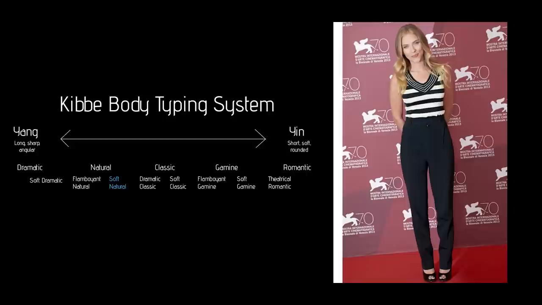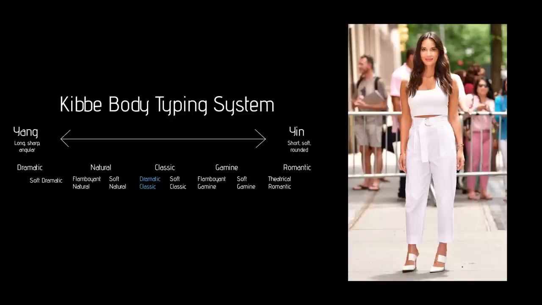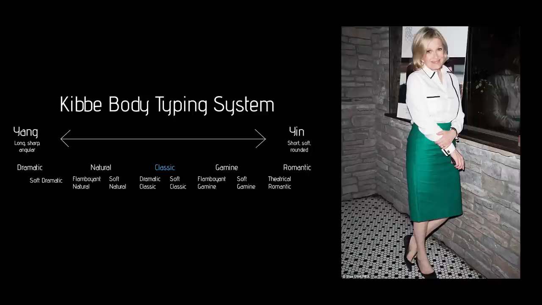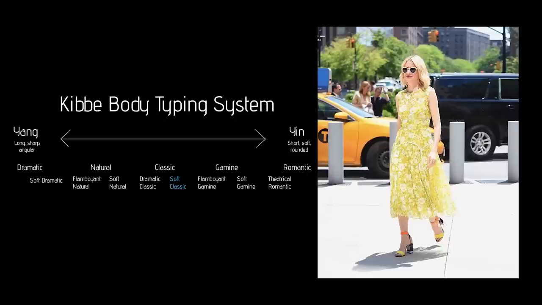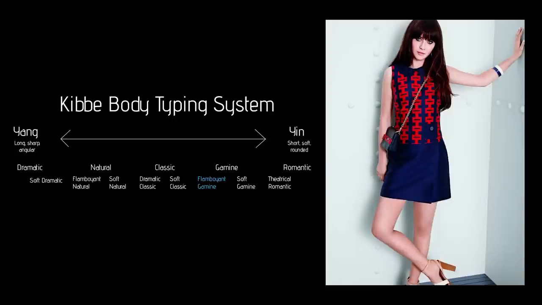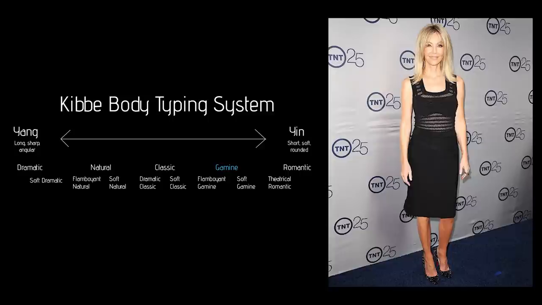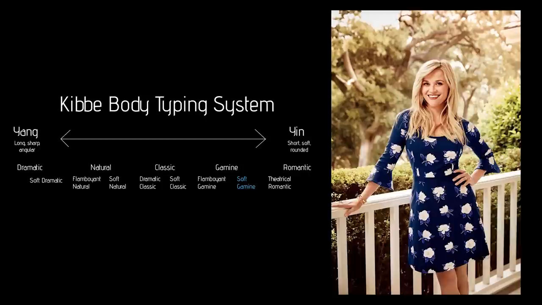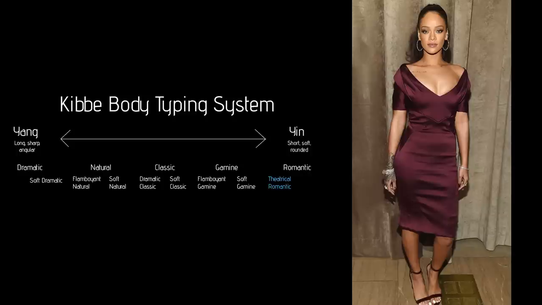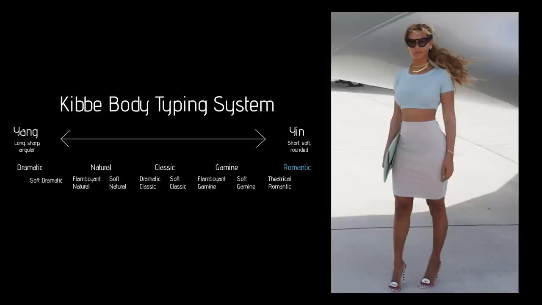Here's a broad overview of Kibbe's archetypes and general garment recommendations. Dramatic: extreme yang, sharp elongated angular strong features — garments should accommodate your long vertical line and sleek appearance. Soft Dramatic: yang with yin undercurrent, large angular bone structure with soft rounded flesh. Flamboyant Natural: soft yang with dramatic undercurrent, elongated blunted bone structure. Natural: soft yang, athletic width at shoulders. Soft Natural: soft yang with yin undercurrent, softly unconstructed silhouettes accommodating soft curves. Dramatic Classic: balanced with yang influence, slightly angular. Classic: balanced, evenly proportioned, moderate — garments accommodate symmetry, grace, and poise. Soft Classic: balanced with romantic undercurrent, delicately curved edges. Flamboyant Gamine: compact yin yet angular yang. Gamine: mixed, combination of opposites — crisp tailoring. Soft Gamine: slightly angular compactness with soft delicate curves. Theatrical Romantic: curves with spicy sharpness from dramatic undercurrent. Romantic: pure yin, delicate, soft, and rounded — garments accommodate beautifully soft yet dominating curves.